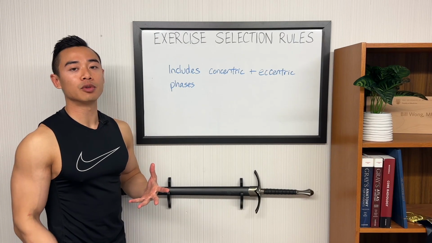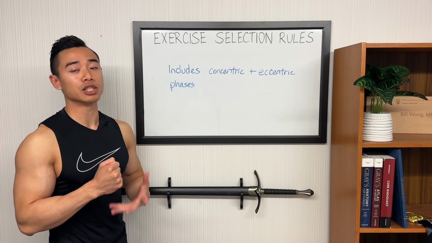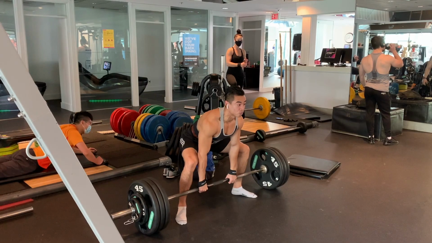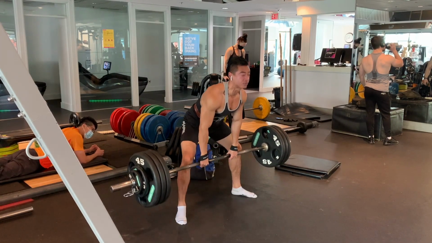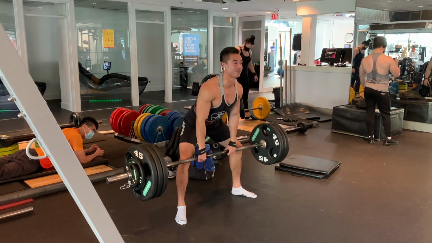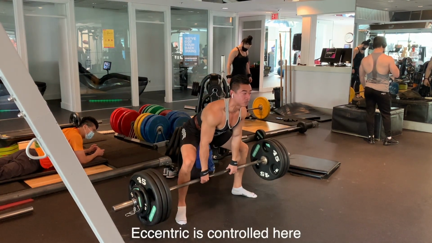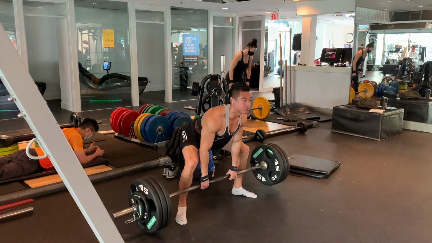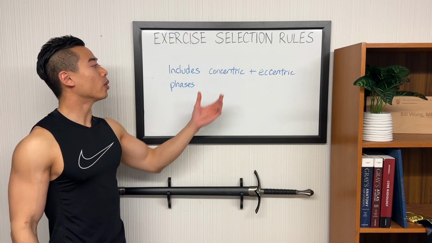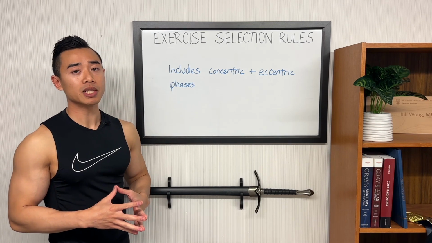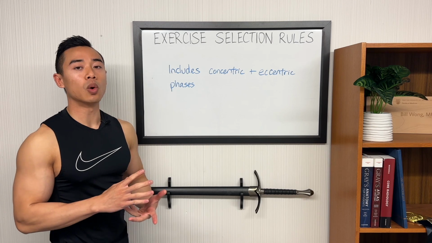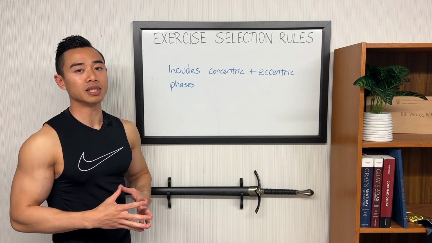The concentric phase of the movement is the part where the muscle is actually shortening, and the eccentric is when the muscle is lengthening. I often get questions in my comments about exercises that are concentric or isometric only, for example. Some examples would include deadlifting, where you're not controlling the eccentric, sled pushes, or box jumps. In these examples, you're really only using the concentric part of the movement, and you're losing out on that eccentric phase. Along this vein, isometric only contractions are also going to be suboptimal.